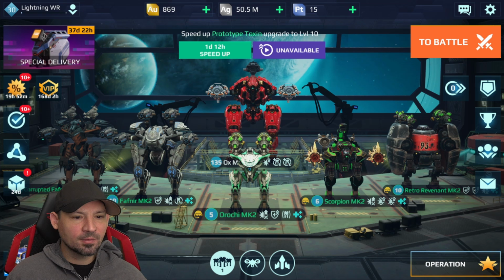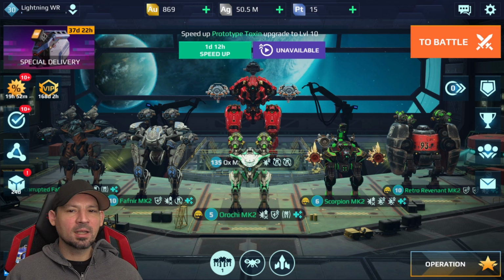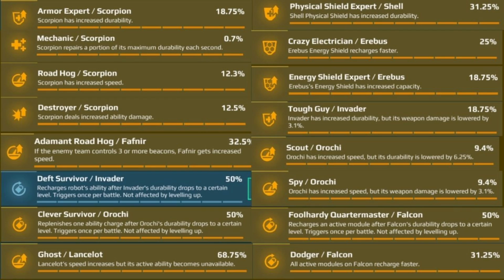All right, so let's go ahead and pull these pilot skills up and check these things out. First off, you've got your armor expert skill, which gives your robot more durability. That is a must. Next is your mechanic. The majority of the robots, you're probably gonna wanna run a mechanic on it. This is one that you can skip, but it's really a big help because when you get out of a battle, that will slowly heal you up and give you more hit points. I think mechanic is extremely important and a must have on almost every robot, but you can skip it if you really want to.